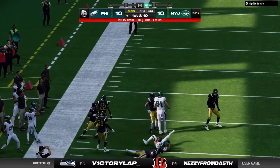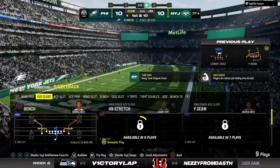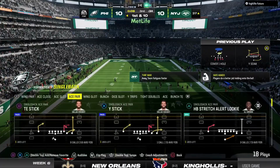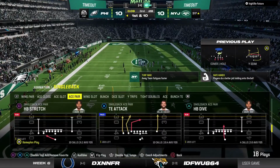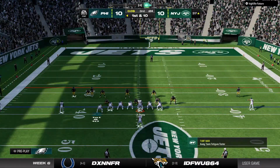And they'll get this well past midfield before being stopped just before the 35. And this was a nice example of an offensive coordinator scheming his guy open. Just a little underneath route, just trying to free up some space, and it worked awfully well. Got him not just space, but plenty of room to run after the catch to pick up really nice yardage.